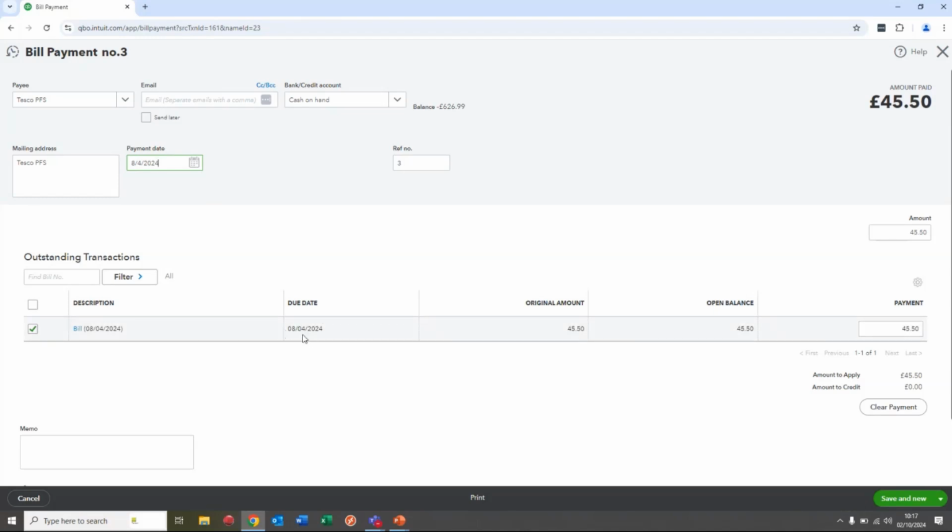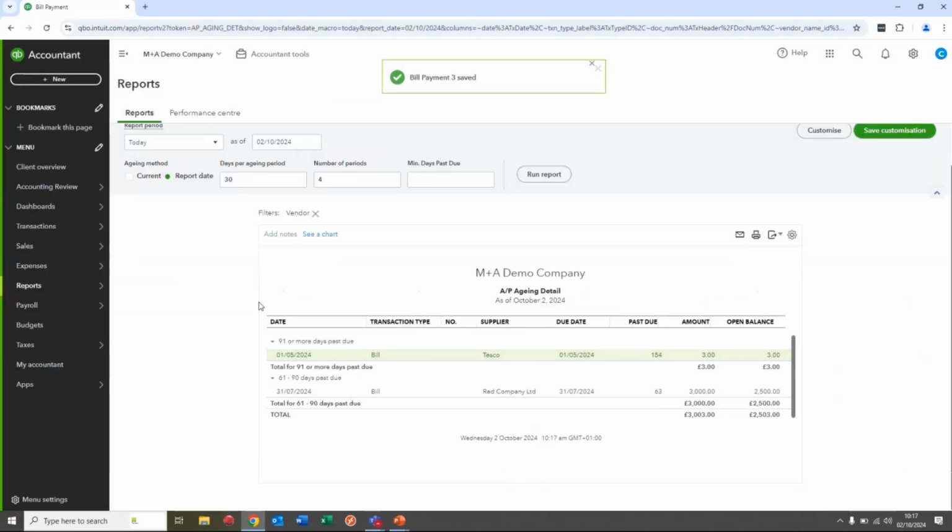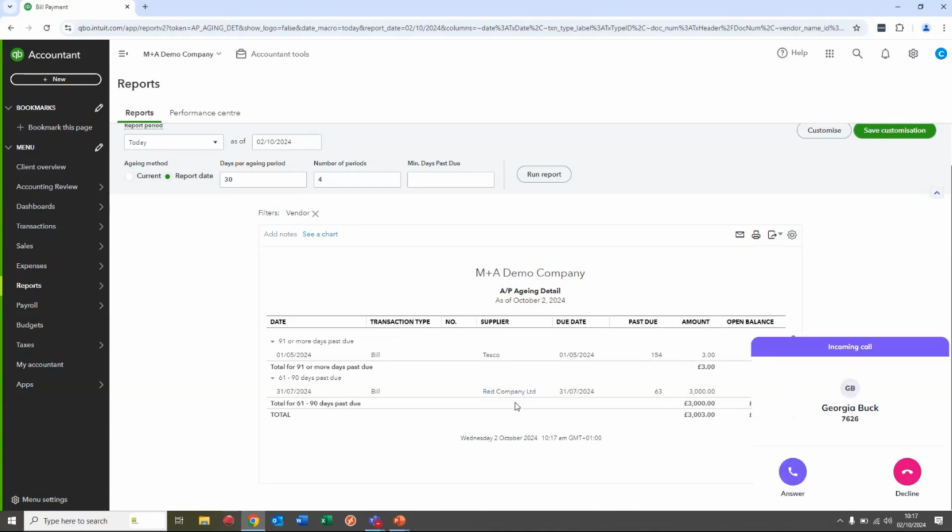So we can see there that we added the bill and that's the date that we paid. And then we can simply save and close, which has now removed it from the report. And that's something we can do for the second one as well. Then when we look at Red Company, this is correct to be outstanding.